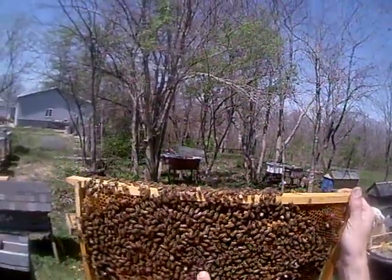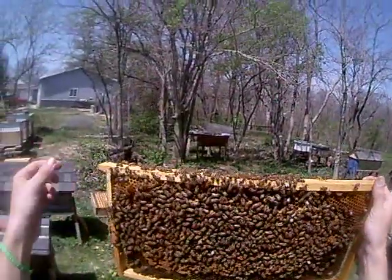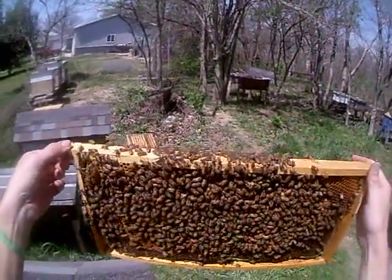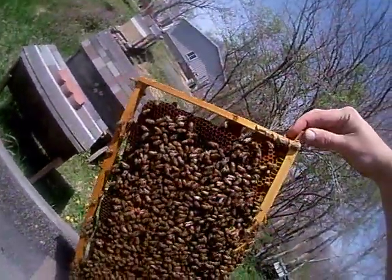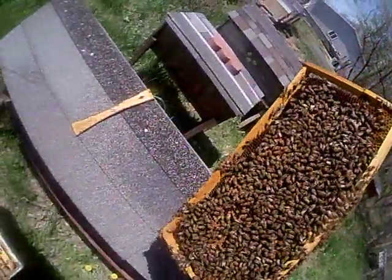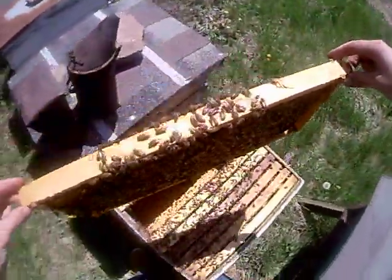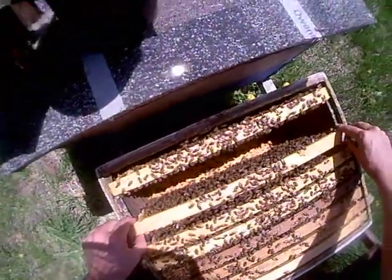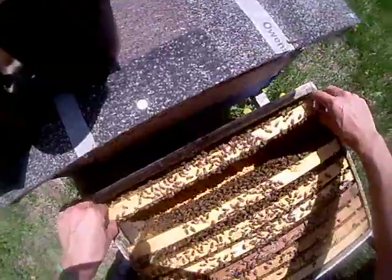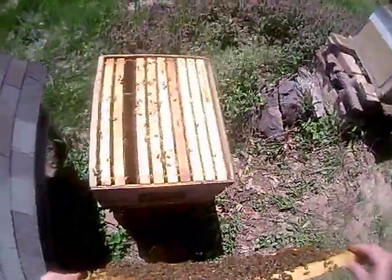Now, she doesn't look like she's shrinking or anything, which would indicate that she's getting ready to fly off in a swarm. So we'll make sure that we stay on this frame, because I don't want her to jump over to a frame that I transfer over. Alright, so we'll keep an eye on this one. Okay, she's still here. So let me set her here for just a second and take that frame I just had over here, because we know she's not on this one. And we'll give these girls something to deal with.